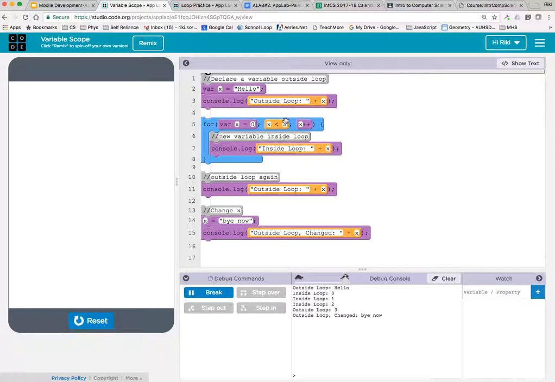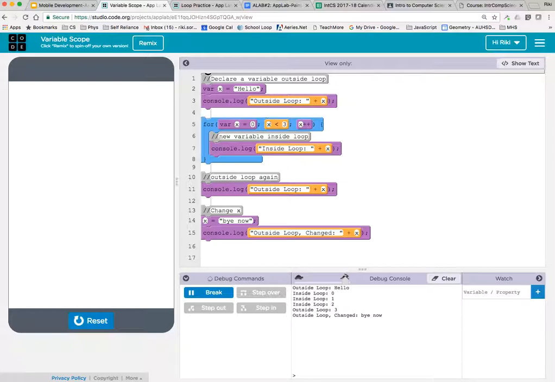And then it gets incremented to 1, and then 2, and then now it's done. But notice that after it's done with the loop, it's still incremented x by 1. When it finished this loop, it incremented by 1, and then x is no longer less than 3, so it jumps back out. So x now has a value of 3, and so the outside loop prints out 3. And then out here again, we've changed the value of x to 5 now, and so now we get 5. So that's the idea.